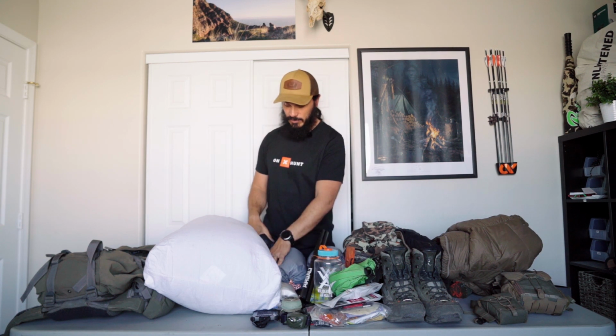The other one I had lasted me, I think, 5 years, and it never stopped working. But one of the internal baffles finally split. So there was like this little hump in the pad, but it still works fine. So, Therm-a-Rest NeoAir XLite, awesome sleeping pad.